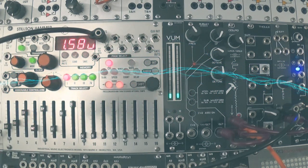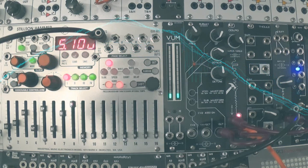This secret trick adds another layer of fun to this small module. It will be very handy for scoring my drone collection, I can tell you.